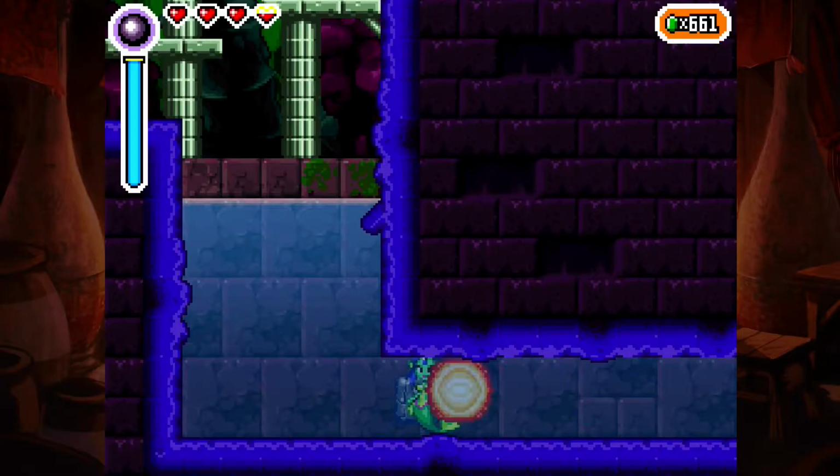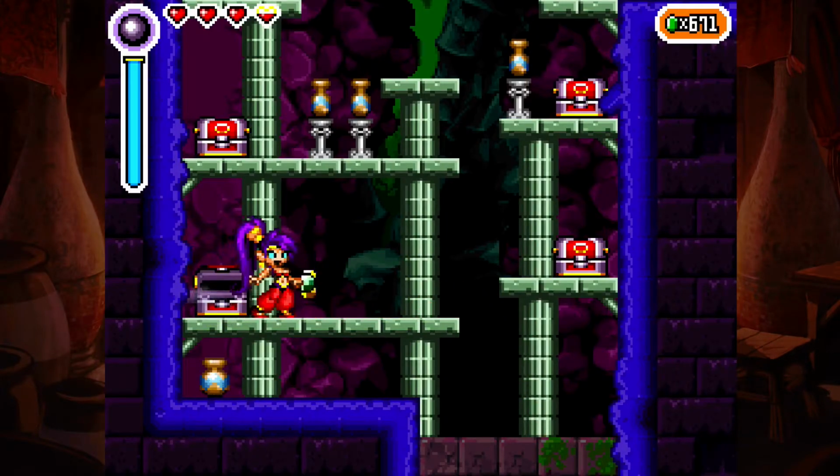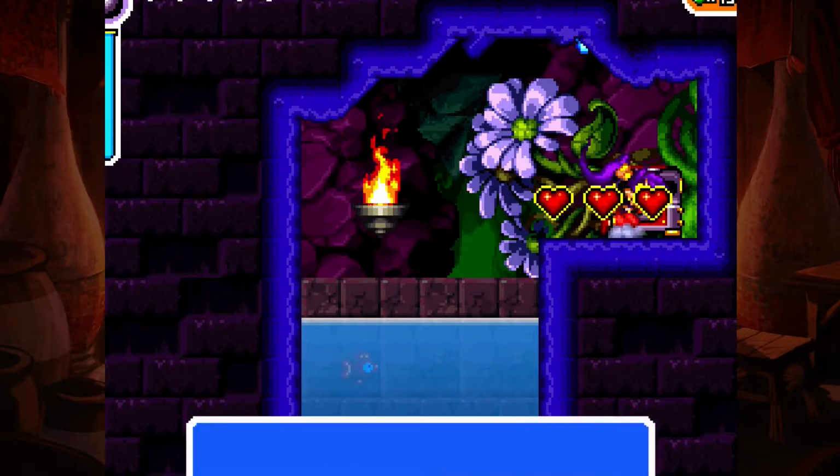screen. I go into the bottom left cave on this screen for about 10 chests that all give me gems. There's also one in the bottom right that has a chest with my 2nd heart holder.